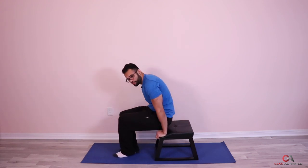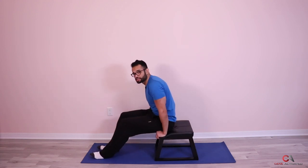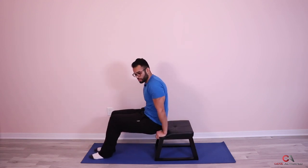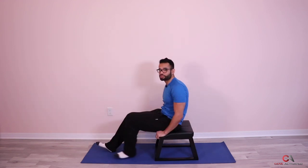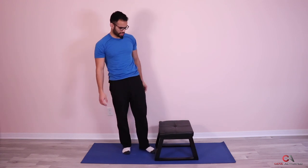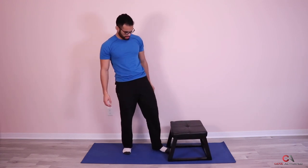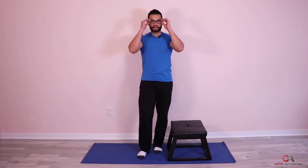You don't have to do it straight — if that was really difficult, keep your legs bent like we did last time and just do it that way. But make sure you're staying close to the bench. Don't drift out — that's bad for your shoulders, and I don't want you to mess up your shoulders during this. Let's take that break. You should be feeling it in your tricep muscles, guys.